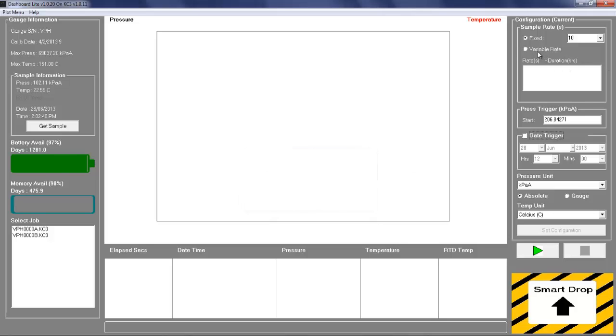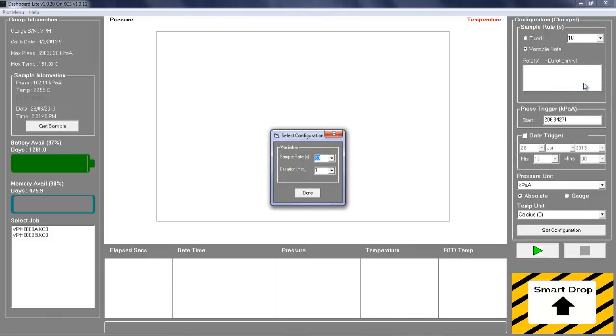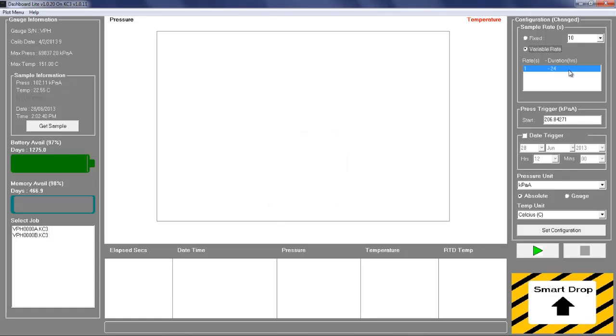For a variable rate, we'll click variable rate just underneath it and make sure it's highlighted. And in the box just below that, I'm going to right mouse click. I'm going to add below, and I'm going to set a 1 second sample for the duration of 24 hours, which will show up here.